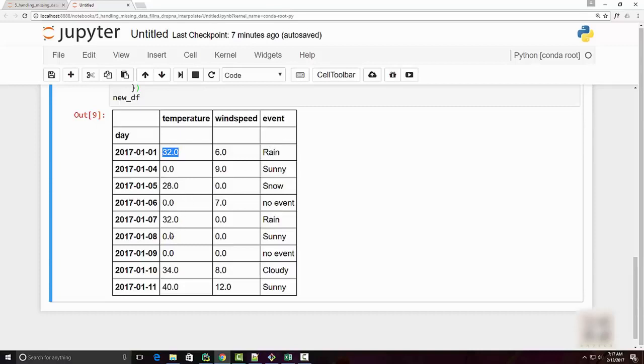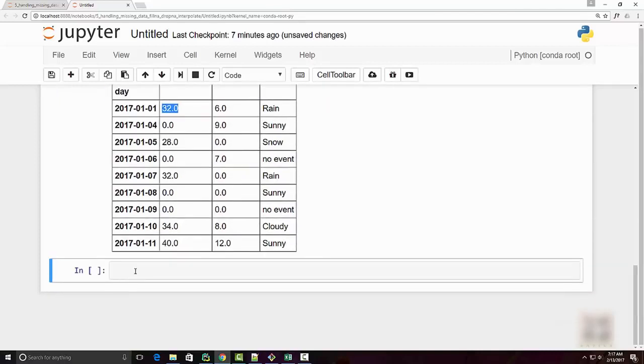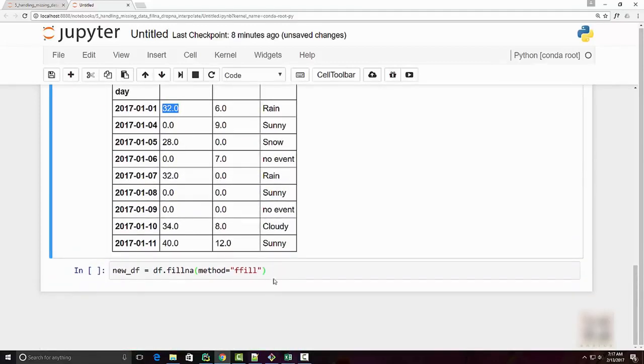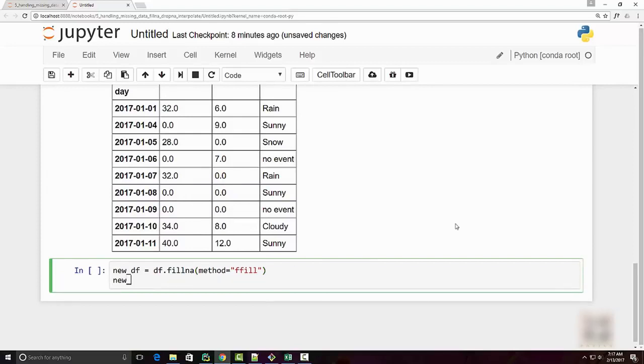For that you can use again your fillna method, but here you will say method equal to forward fill. Forward fill you can specify by typing ffill. ffill means if I have an na value, then just carry forward the previous day's value. So let's print that.